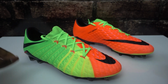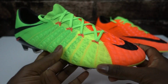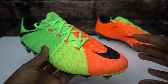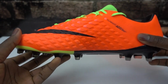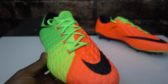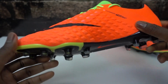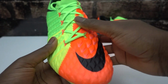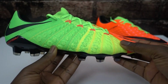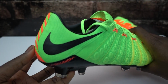The best place to start is to take a closer look at the colors that Nike have used on these boots. Okay guys, from the get-go we can clearly see that Nike have gone for a bright, vibrant, bold look for the release colorway of the Hypervenom third generation. They've gone for a two-color look along the upper. On the medial side, you have that Hyper Orange, which, as I said earlier, is more of a pinkish orangey color, while on the lateral side, just on the other side of that split, you have a Volt color in the toe box area, which then fades really nicely into green in the heel area.